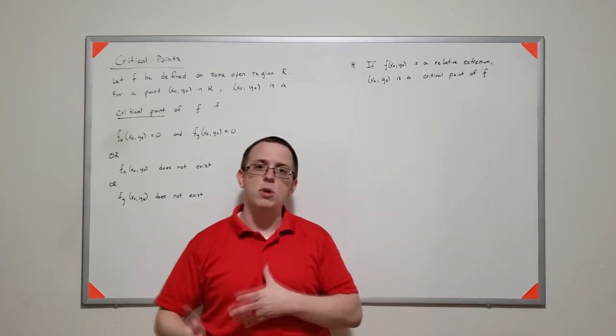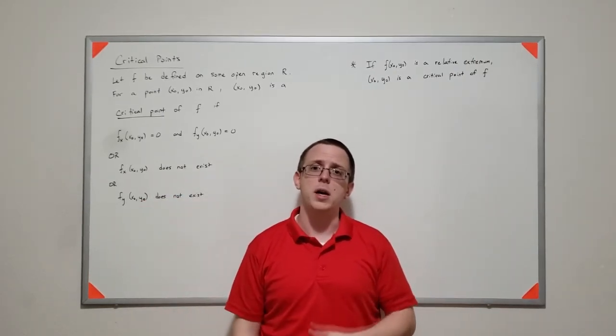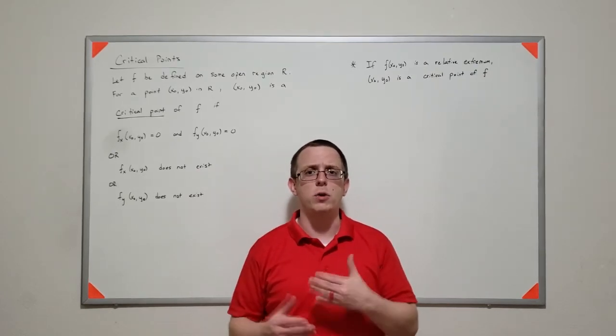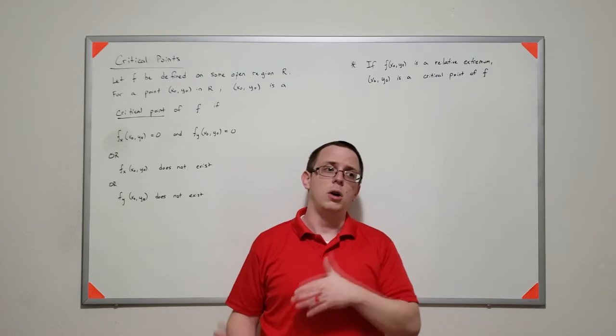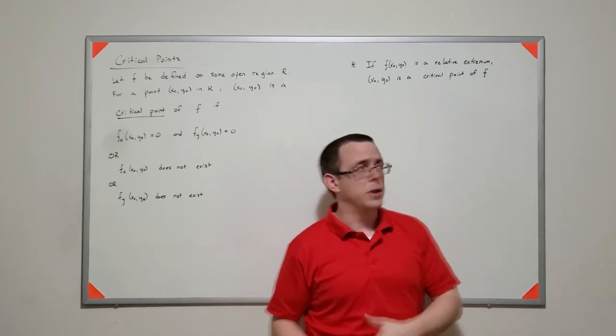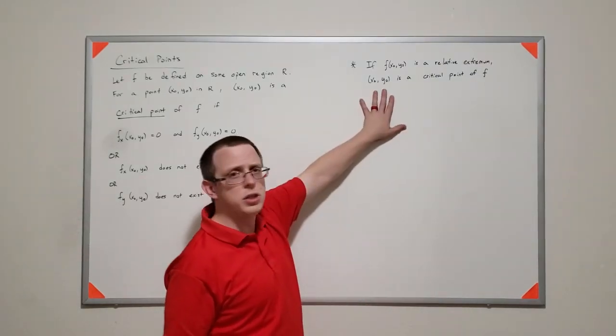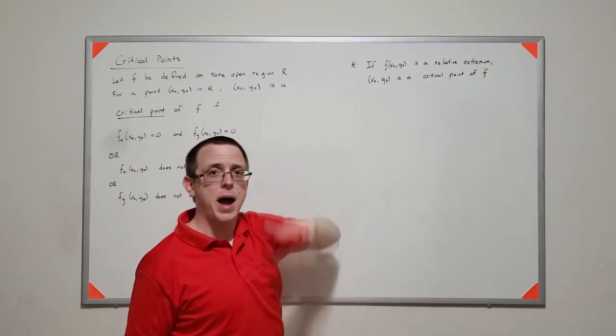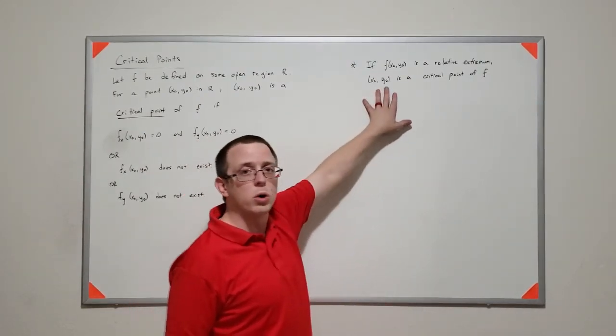But by doing that, you can build a set of critical points, and then we're going to develop some theory as we go along to determine whether or not those points are maxima or minima. And just as a simple case, if a point is a relative extremum, if it is a maximum or minimum, it's also a critical point of f.